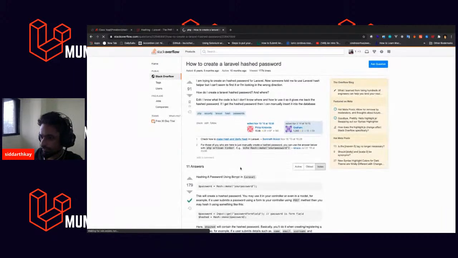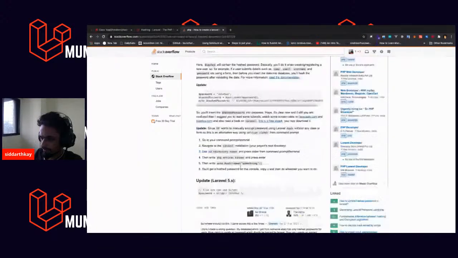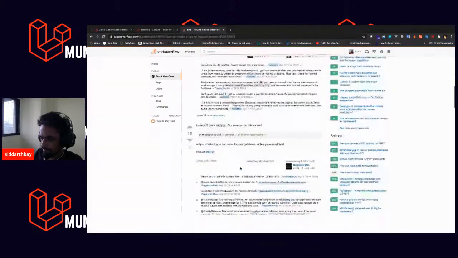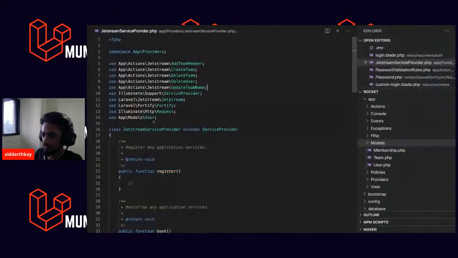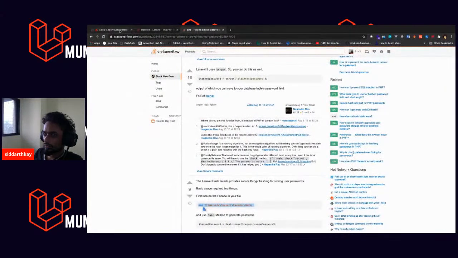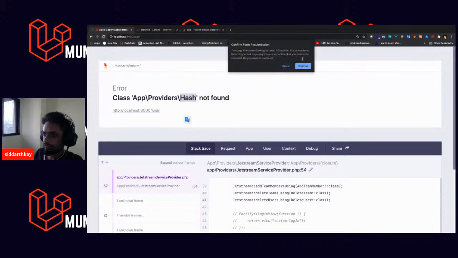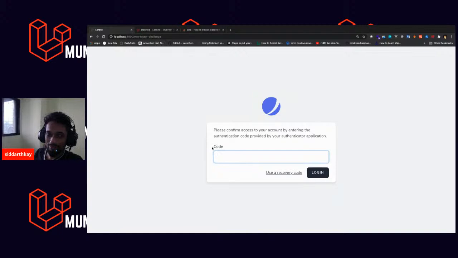Best places to check, Stack Overflow. All right, so it's Illuminate\Support\Facades\Hash. This is where it is, right? So let's import Hash as well. And once this is done, I hope we don't get any more errors. Yes, there you go, right? So finally, there you go.